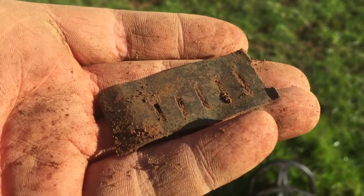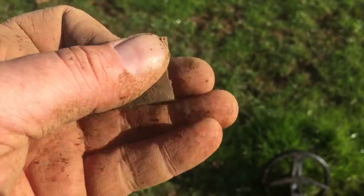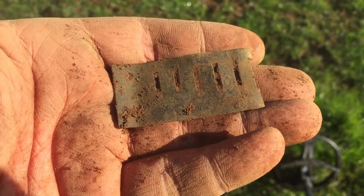All right, it's been a little while. Got a harmonica reed. Woohoo! On to the next. All right, it's been about 2 hours. Wading through the trash and the iron. I will show you what I found. It's right down there. Doing a roundup out in the field. All right. Give me a second.